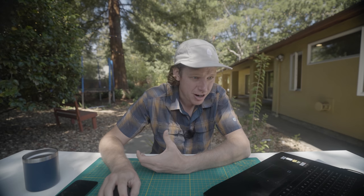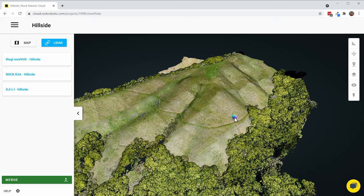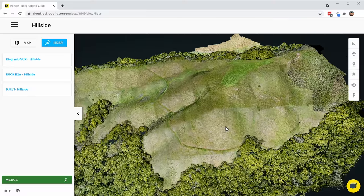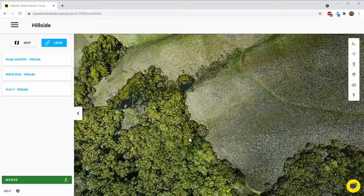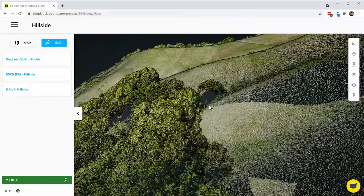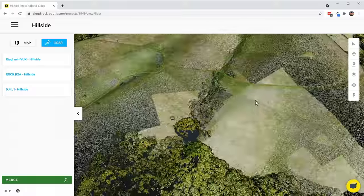Let's compare that to the R2A. So here we have the R2A colorized view, and you can see it looks a little overexposed, maybe a little unsaturated as compared to the L1. Still good, the alignment looks good. You can see the trees are colored well, and the grass is where the grass should be, so it looks like the colorization is lining up pretty spot on.